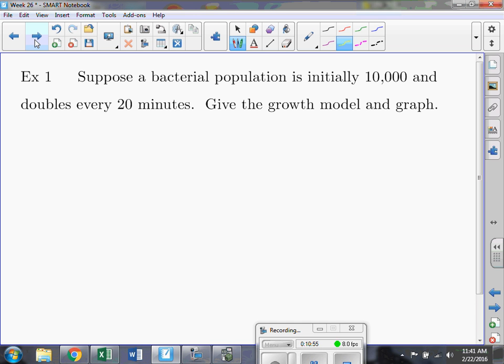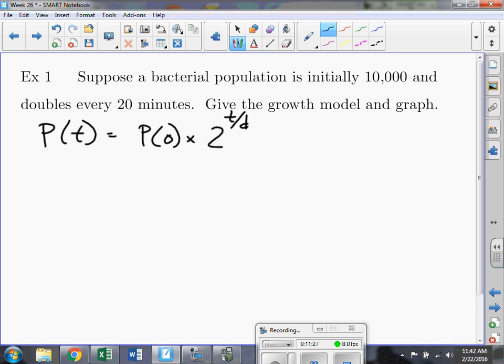Now let's see how to use it. Remember what the doubling time model is. Can you write it down or do you have it for your notes? The population at some time in the future is given by the initial population to start with, and then we will multiply by a factor that keeps track of how many times it doubles. That doubling factor is time over doubling time.